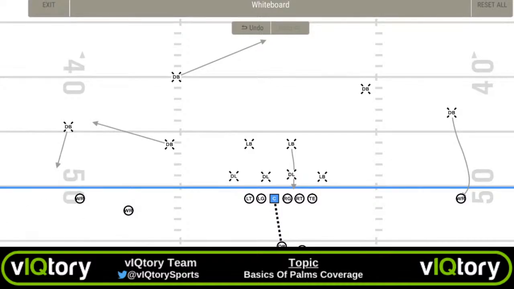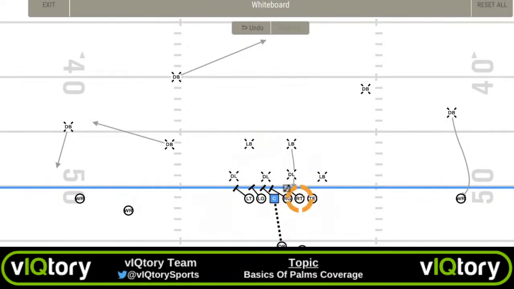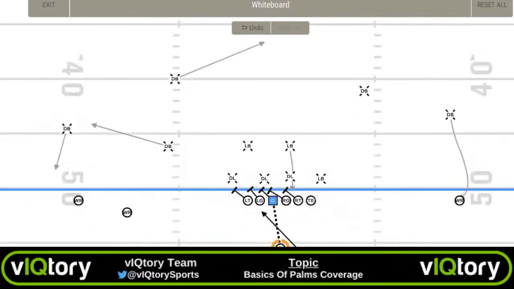So we're going to be booting off of this, just faking like a true inside zone play or a wide zone, whatever your base run scheme is. We're going to be faking zone going here. True boot rules. The tight end is going to be pinning to spinning, so he's going to be pinning down this backside defensive end, this backside C-gap player.